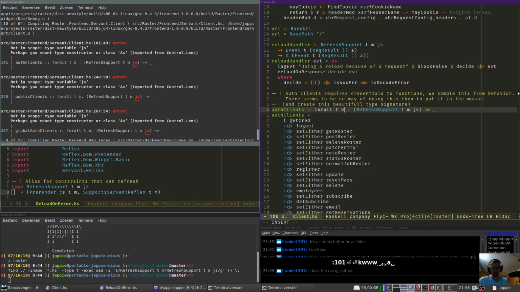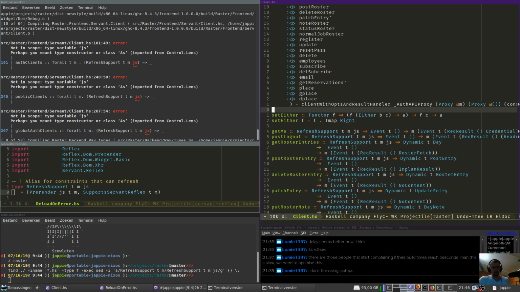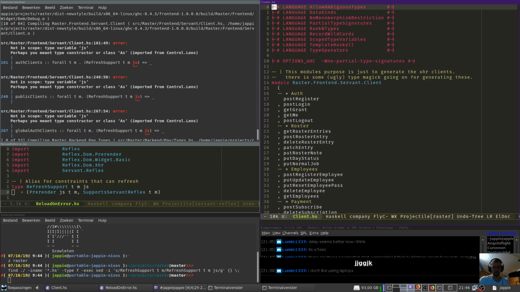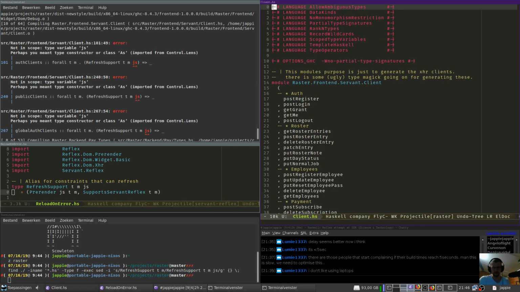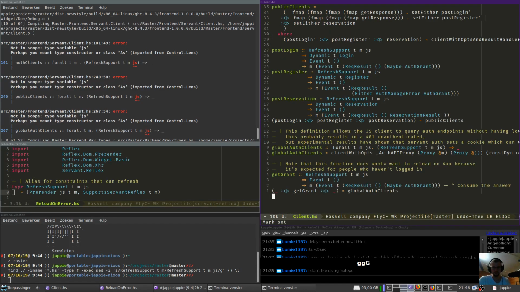This stuff is a bit magical, because we're pulling out Reflex clients, or servlet clients, I mean, into Reflex. And Reflex has a bunch of MTL type stuff going on. So it's a bit hard to do. And we need all these, we need ambiguity too, otherwise it doesn't work. And we need the no monomorphism restriction, of course. Partial. Well, yeah, you need a bunch of stuff. And we also need to have scope. Actually, it's a lot less scary now, but it used to be pretty scary when I started with this. Like, what's going on? What are all these extensions?